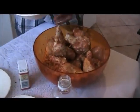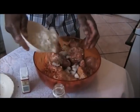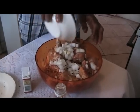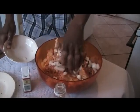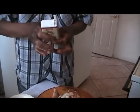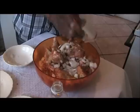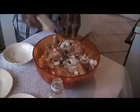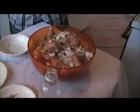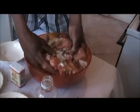We have the onion and the garlic. The onion and the garlic make everything look wonderful and tasteful. You let it spread over it. And don't forget the black pepper. You let that go and let it sit for a few minutes. You don't want to make it too spicy, unless you're making curry chicken, and we do that also.